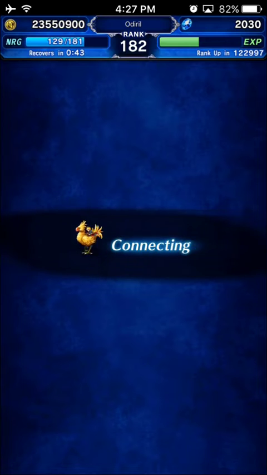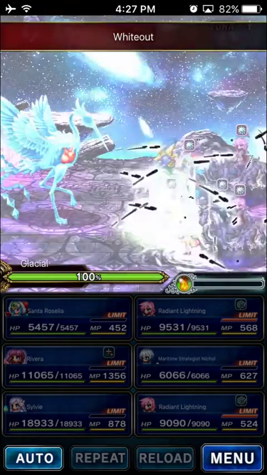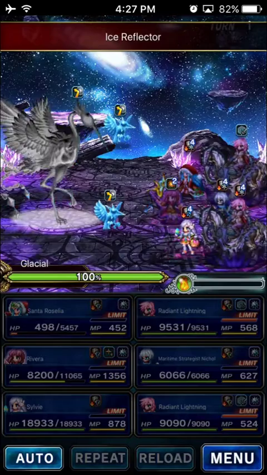Now in his first turn, there's going to be a preemptive Ice, Water and Wind attack. So that's why everyone needs the base resistance to be really high. So I'm not sure if Roselia can take it with her low HP. Okay, she could.